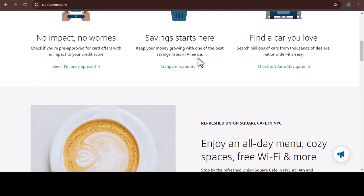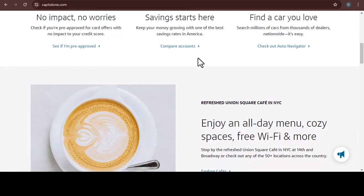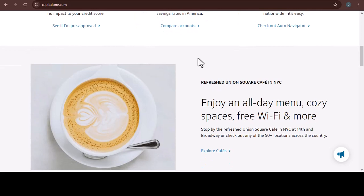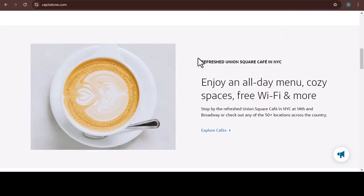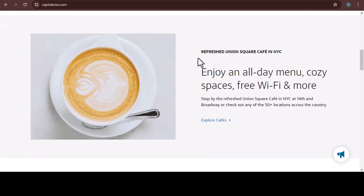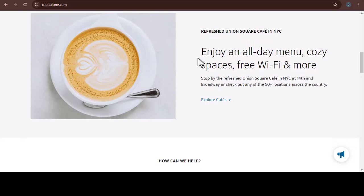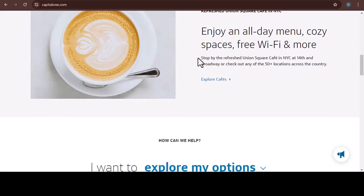Buckle up, because we're about to embark on a thrilling journey through the different deposit methods Capital One offers. Depositing like a boss, unveiling the release schedule. First stop, mobile deposits. These are super convenient, but there's a little waiting game involved. If you submit your mobile deposit by 9 p.m. Eastern Time on a business day, you can usually expect the funds to be available by the next business day. However, there can sometimes be extended holds placed on deposits, so keep an eye out for notifications from Capital One.